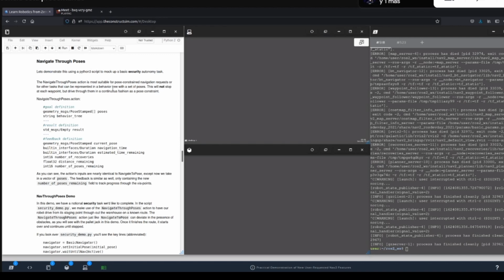With the NavFN planner that we're using in these demonstrations, it's a non-kinematically feasible planner. It's basically a naive grid search, so it's not respecting any sort of kinematic constraints of the robot. So what you'll see is that at each of these positions, there's a hard cusp at the waypoint.